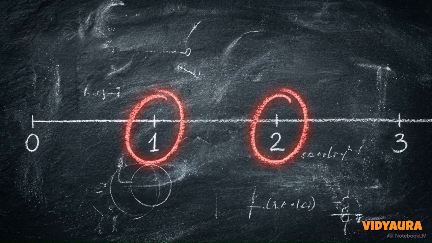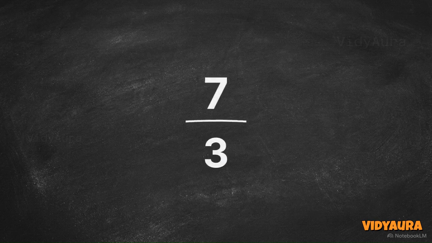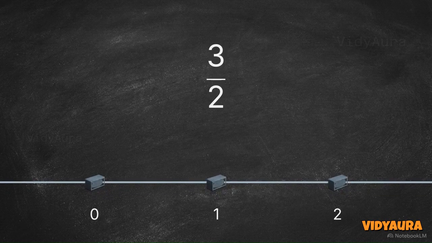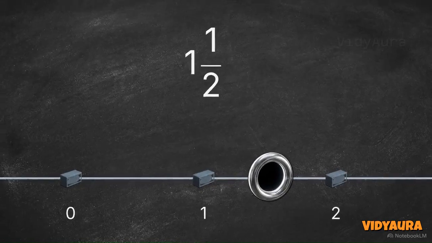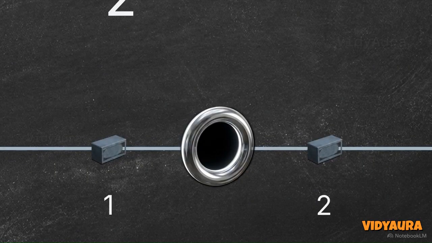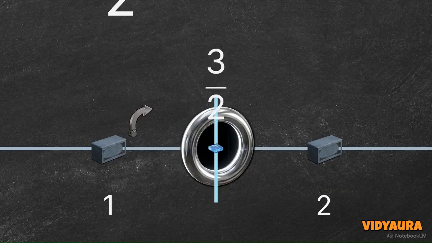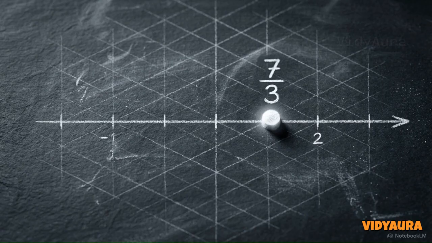To find where a rational number belongs, you have to look at its bounds. This is essential for improper fractions, where the numerator is larger than the denominator, pushing the value past the number 1. To find 3 halves on the number line, we convert it to a mixed number, 1 and 1/2. This tells us to search between integers 1 and 2. The denominator divides this segment in half. The first mark after 1 is the exact coordinate. Even the most top-heavy fraction is anchored to a specific, undeniable location on the mathematical grid.